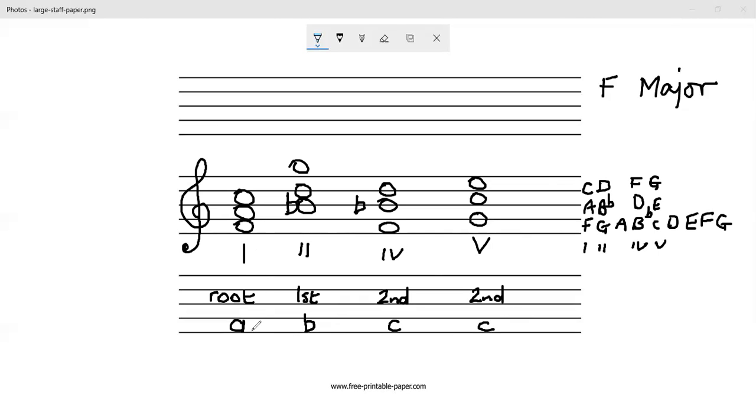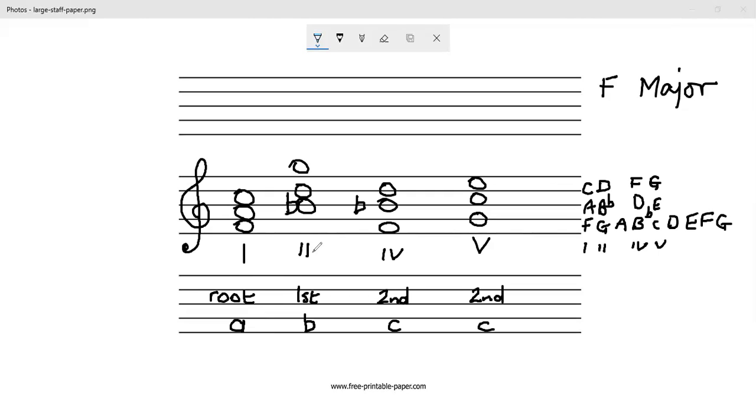But just to make life a little bit complicated for us, when it's an A chord, we don't usually put the A. It's a little bit like positive numbers in maths. When we write down positive numbers, we don't usually put the plus sign in front of the number. We only need to put the negative sign in front of the number when it's not positive. So it's a bit like this in music. We've got a root position chord, and because it's an A chord, we don't need to put the A.